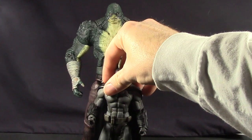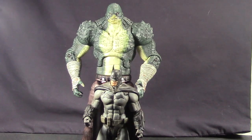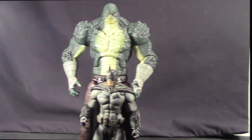So they probably made him a little too big as far as being realistic to what it was in the video game. I think in the video game, his stats say that he is about 10 feet tall. So I think they probably made him a little too tall as far as being realistic. But for a cool figure, I kind of like him being so big, so it doesn't bother me too much.